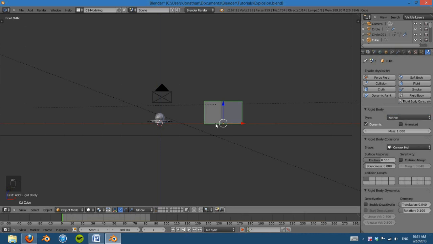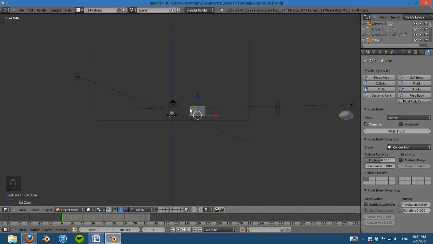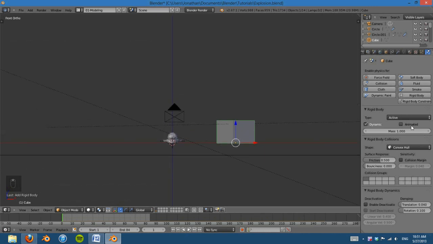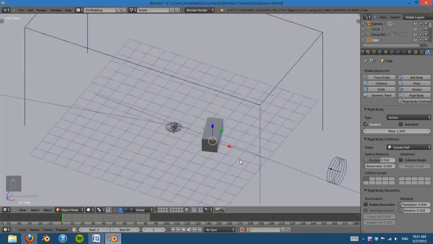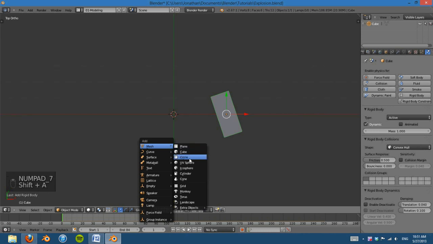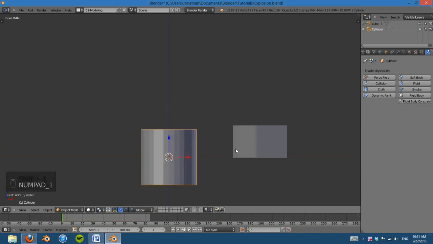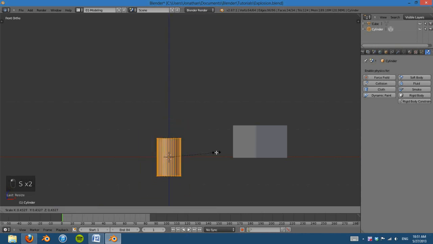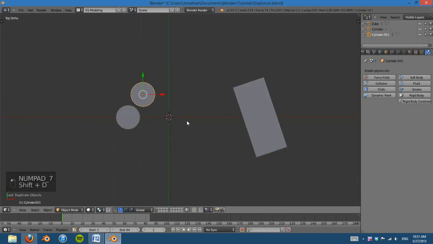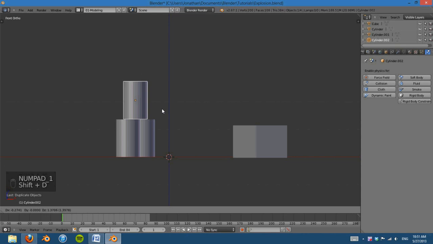and as I have something that hits this and collides with it and this falls over, the truck is going to be parented to it, so you don't have all of the geometry slowing down the simulation. Instead, you're just simulating the cube, but it looks like the truck is being hit by the explosion. So that is an active rigid body, and I'm going to make maybe some barrels with just a simple cylinder, and you could make this a whole lot more complex if you want, but I'm trying to keep it simple for the time being. And if you want to make it look super cool by adding some boards or something, I don't know, whatever you want to do, that would be awesome and I would love to see it.